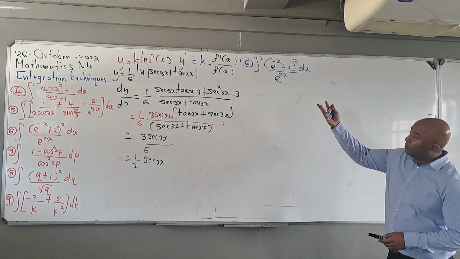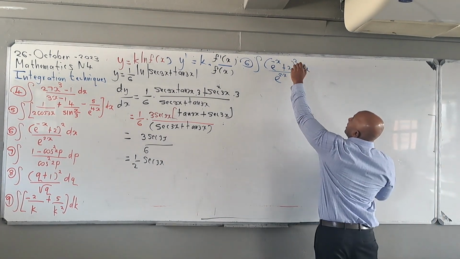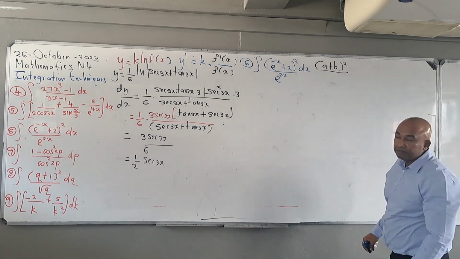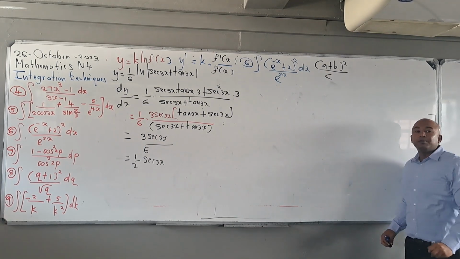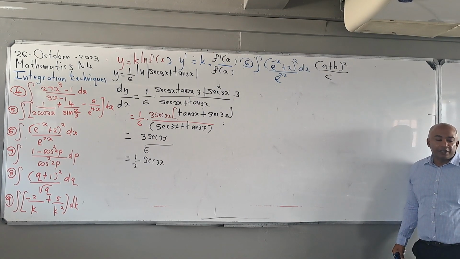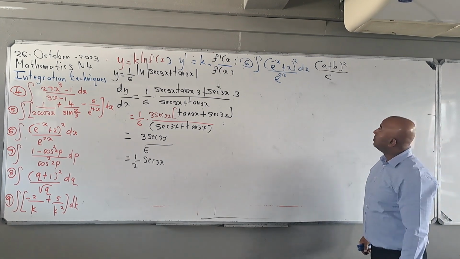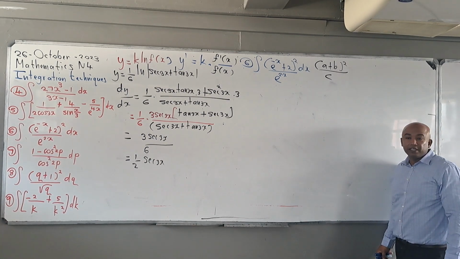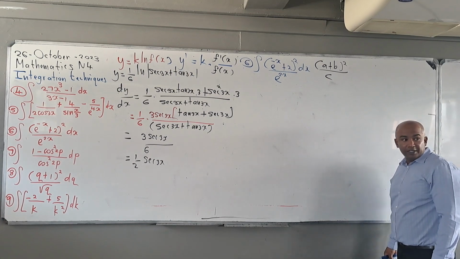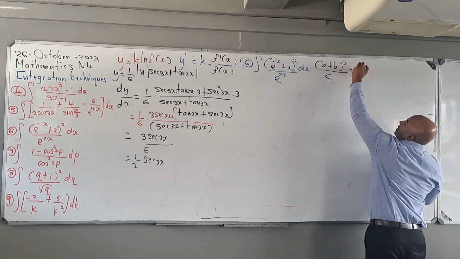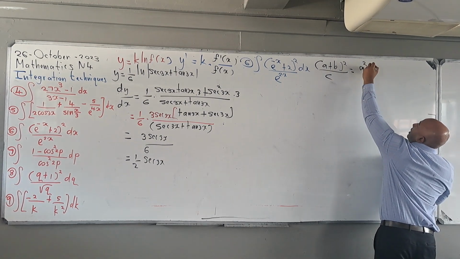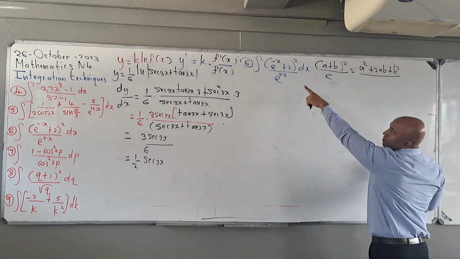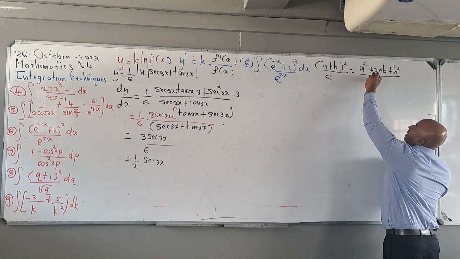So when we're dealing with a question like this, so there's a square there. So basically I have a plus b all squared. That's what I have on the top. Let me just call the bottom c. I'm just recreating, let's say, a similar scenario here. Okay, so we have to go back and know all our N3 squaring a binomial. That's what we are doing. A plus b all squared. You should be able to do this in one step. That's going to be a squared plus 2ab plus b squared. So that's exactly what we need to do here. And this whole thing is divided by c.